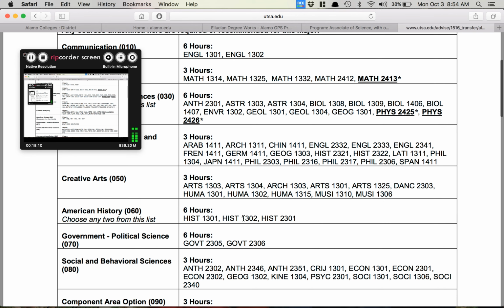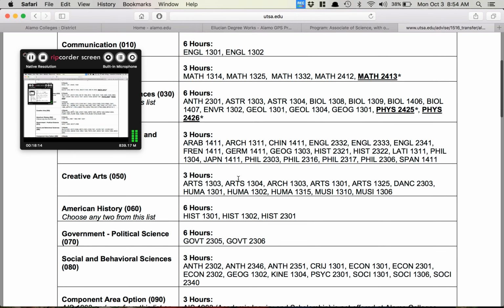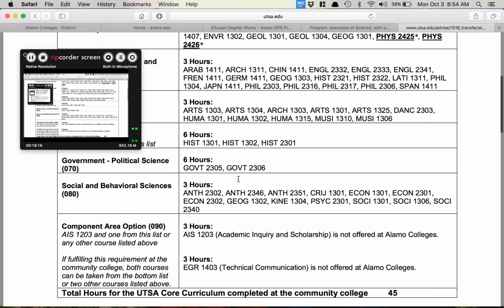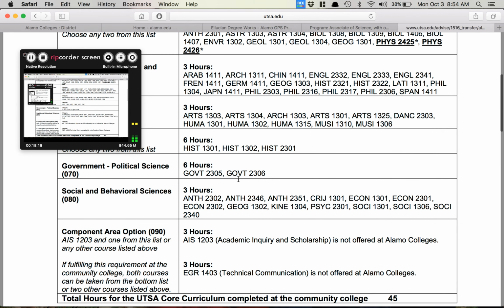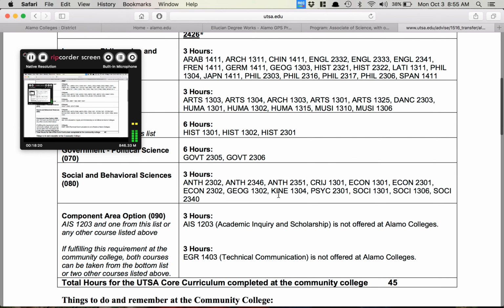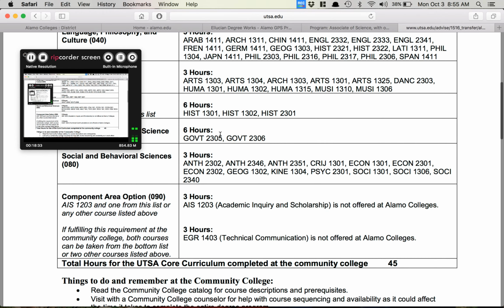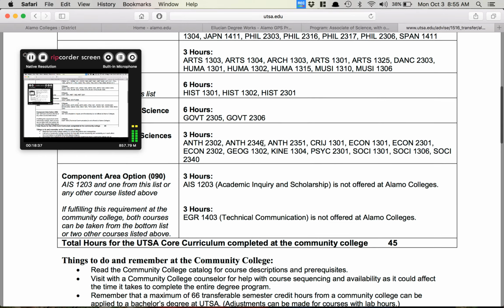We've already completed both histories, since we had both histories plotted out, and she had art already listed. So for the rest of these, there's nothing else bolded, and it really doesn't matter what order you do the classes in. Even the histories don't need to be taken in order. The governments don't need to be taken in order, since one is state, Texas government, and one is federal.